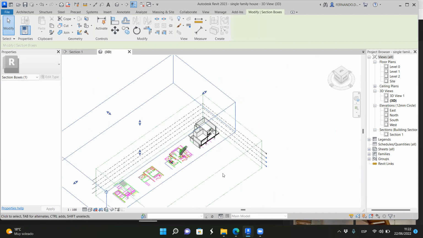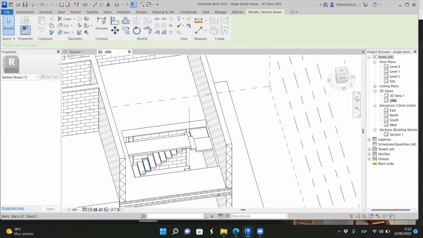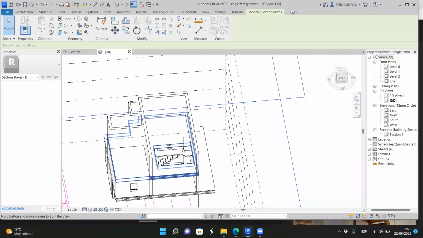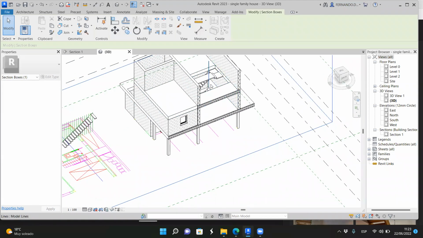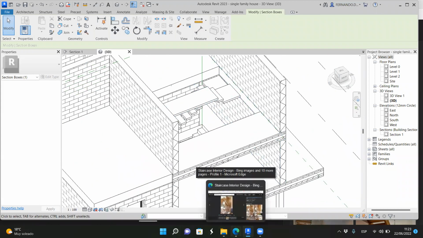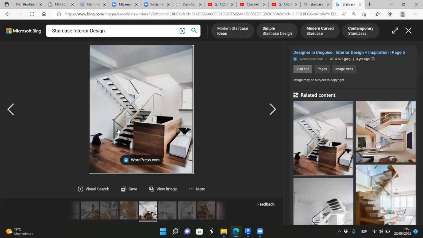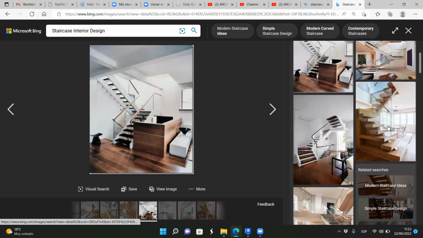Remember that we can work with the section box. Okay, so now you see that void. So we need a railing all around this void, because otherwise we can fall. We can copy a railing too. Usually in this kind of modern architecture, these things look well. Here we have glass railings. And if you look at this, well, here we have another kind of railings. This, we have glass.